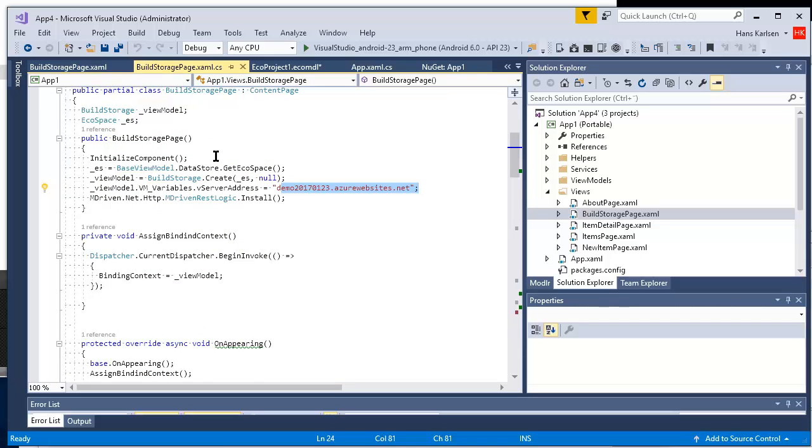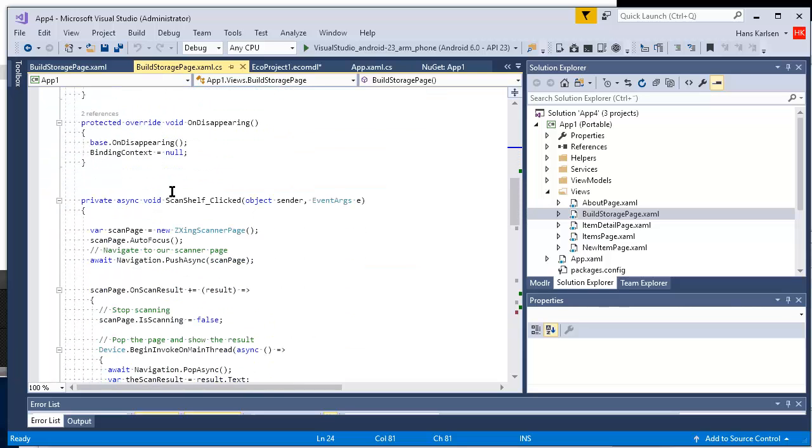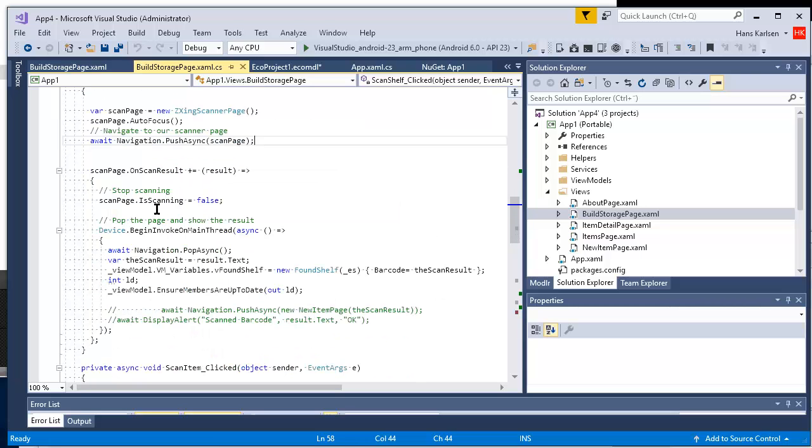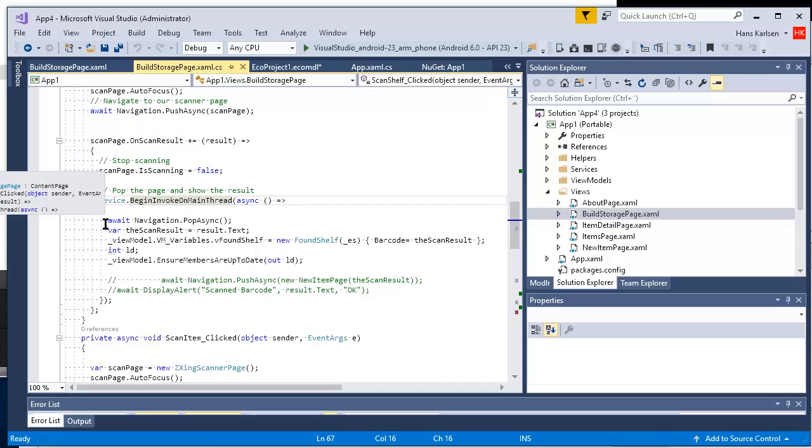So what the scan shelf does, it's opening up a ZXing scanner page, which is the component that we use for this, and it waits for the scanner result, and when it's done, it closes the window and gets the scan result.